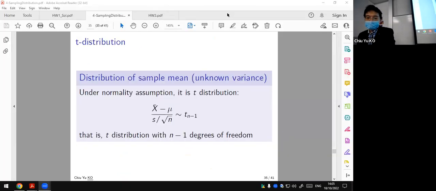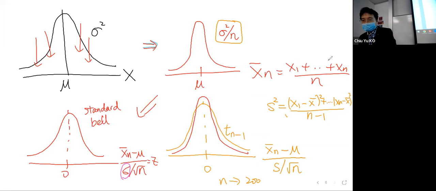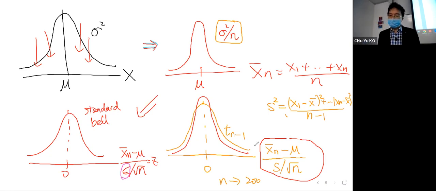I'll go back to this one. I think someone wants to take a picture, and I want to also take a picture because this is a good graph. That's exactly what I mean. Do remember that we start from a bell here. Of course, you would ask, do we need the central limit theorem here? Yes, we do, because there's something in the proof of why this ends up like this. But I don't think we need to talk about that.